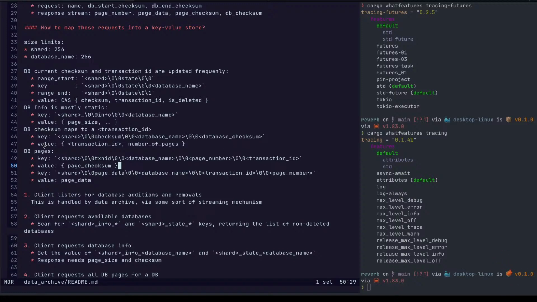And I don't think Iggy can do that. Like we can't just put data into Iggy and say, hey, this is the time based on this checksum.